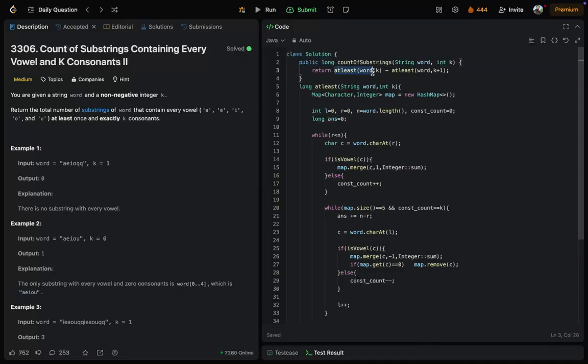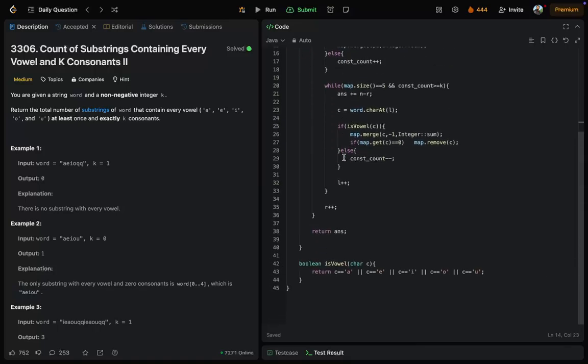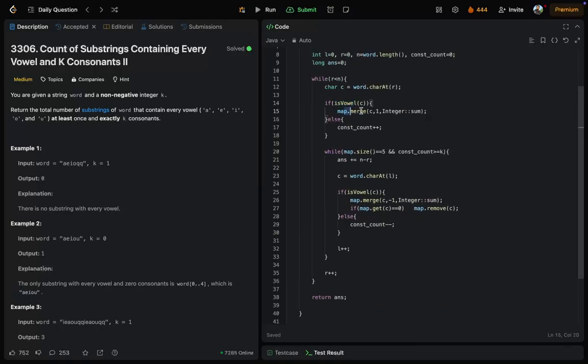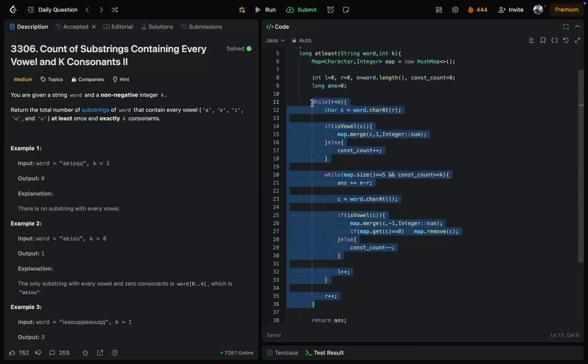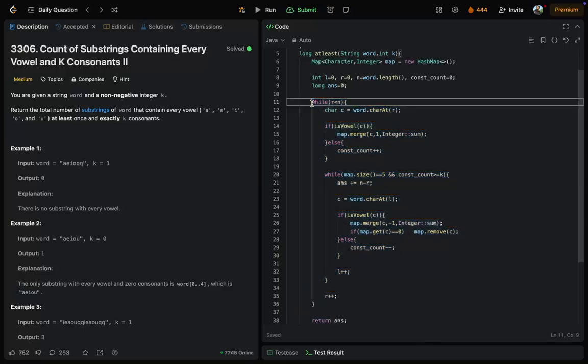So first we are calling at least k. So we have this while loop here. Then isVowel is order of 1 only. This merge function is order of 1 only. Then this while condition: either this thing will run, either my L will update or my R will update. So the time complexity is 2n, not n square.